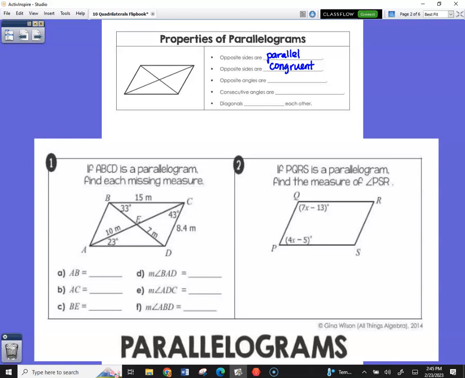Okay, we need to make some marks on our picture to indicate the sides that are parallel and the sides that are congruent. If you go back to the lesson from two or three weeks ago, parallel lines cut by transversal, remember that? That's going to come in, by the way. When we had parallel lines, we had one of two little notations on the picture. It was either two little triangles or it was two little arrows. Not necessarily two, but it was arrows to show that, hey, those are parallel.